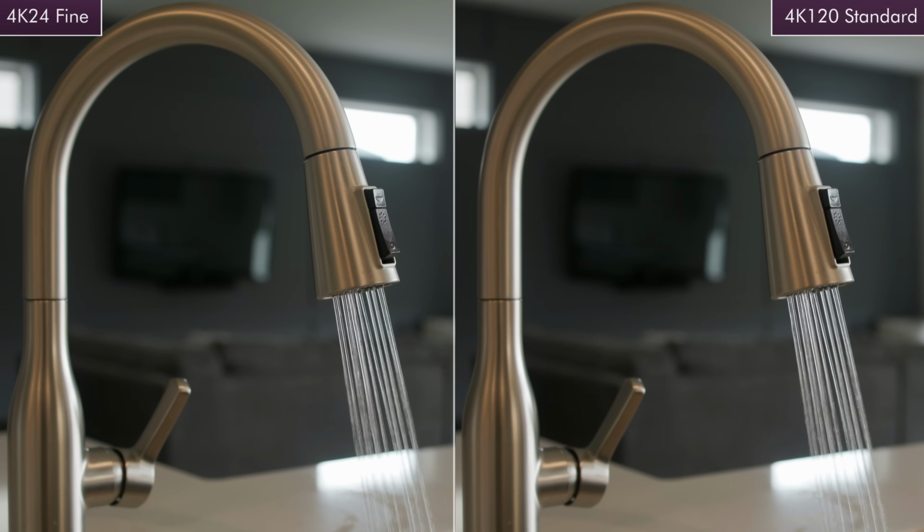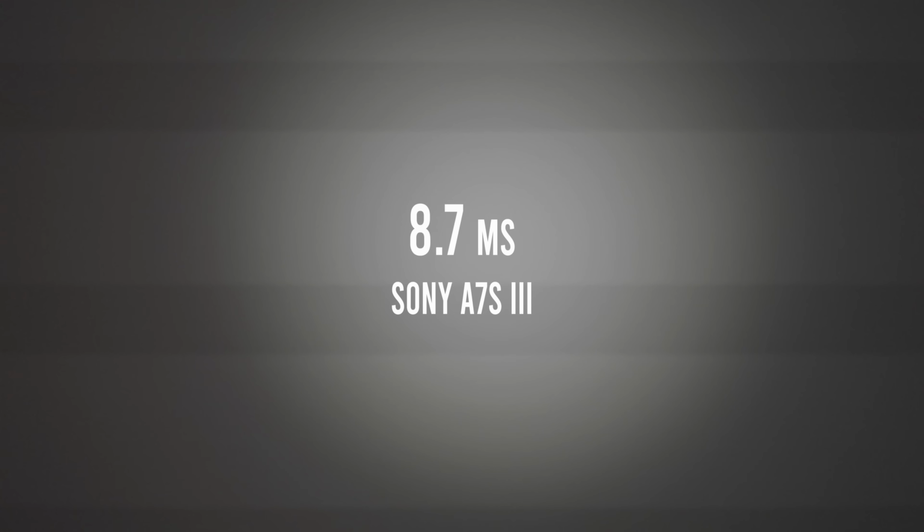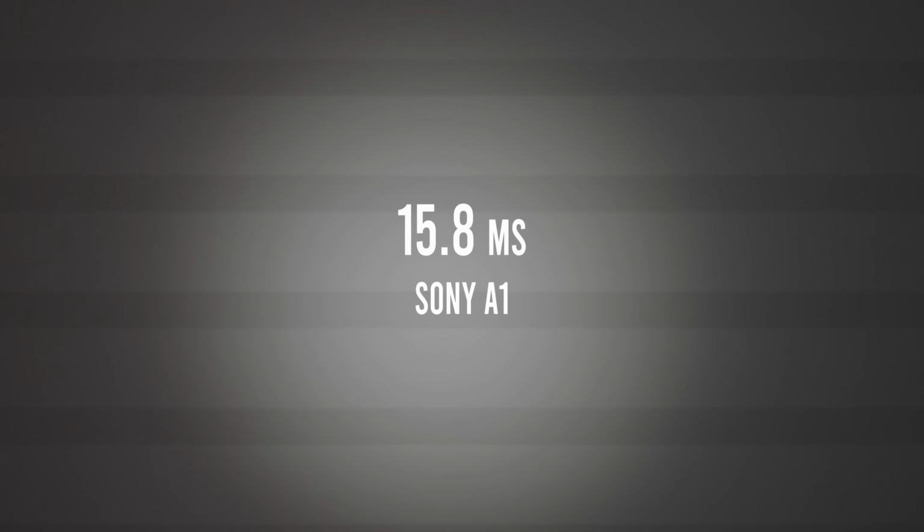And for some context to these numbers, the Sony a7S III reads its 4K at around 8 milliseconds, and the Sony Alpha 1 reads its 8K at around 16 milliseconds. So the numbers from the R5 Mark II are on par, slightly slower, but reasonable. I think what makes it impressive is the true flexibility. You can choose the quality and speed you want pretty liberally, which is handy and more useful for a variety of shooting scenarios. Now let's confuse things further by looking at dynamic range.